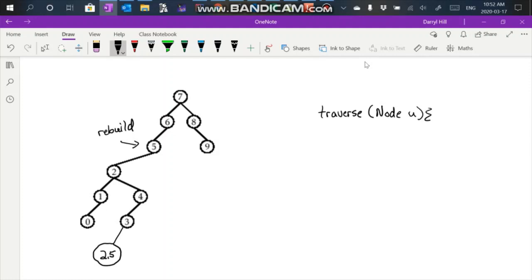We're going to use the recursive version just because the logic is much more clear, but they are functionally equivalent, except the recursive version can crash because it does put everything on the stack, so it can overflow the stack. So traverse u.left.